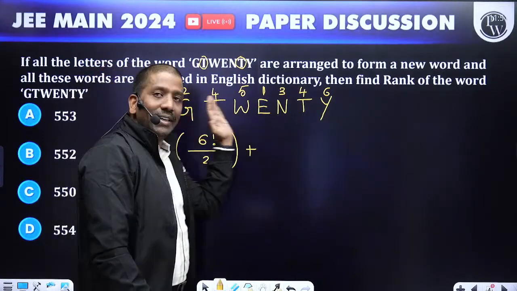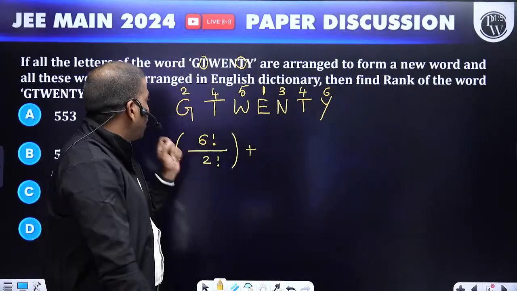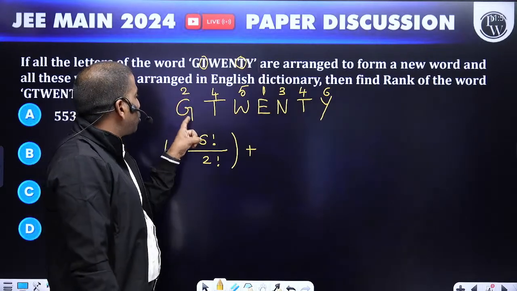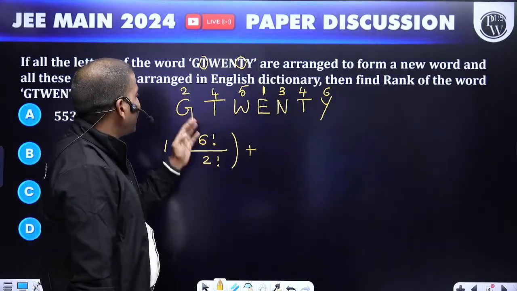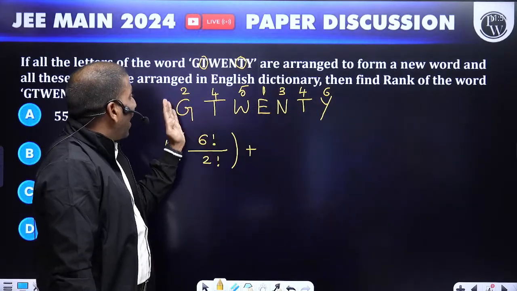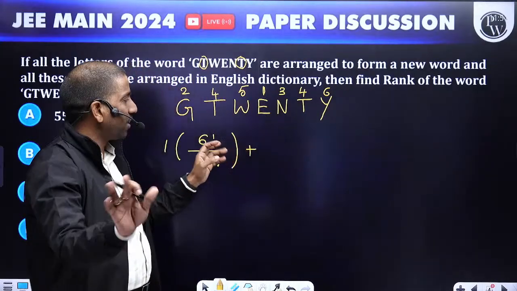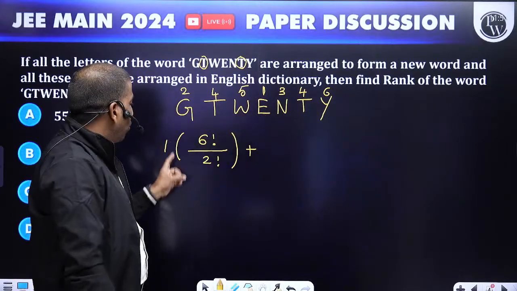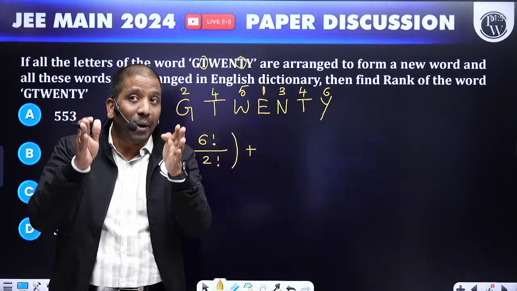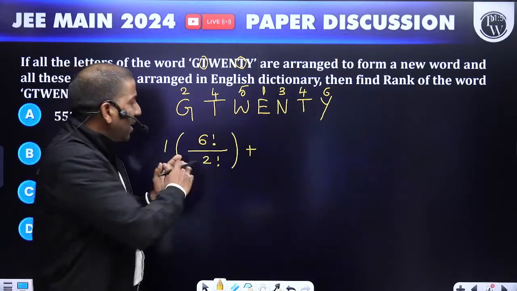Once again I'm repeating here the simplest method. We have numbered each letter according to dictionary order. Afterwards, we looked at the first letter G, whose number is 2, right? So now what we are counting is the numbers which are less than 2 and lying on its right side. Only one such number, one time. So total 7-letter word, so remaining 6 letters are there. So 6 factorial by 2 factorial. The same way we will follow.